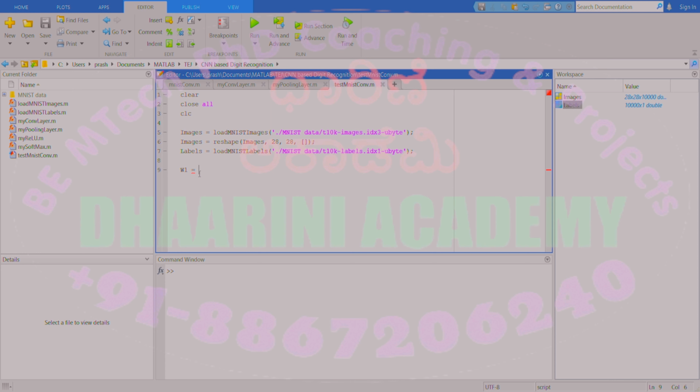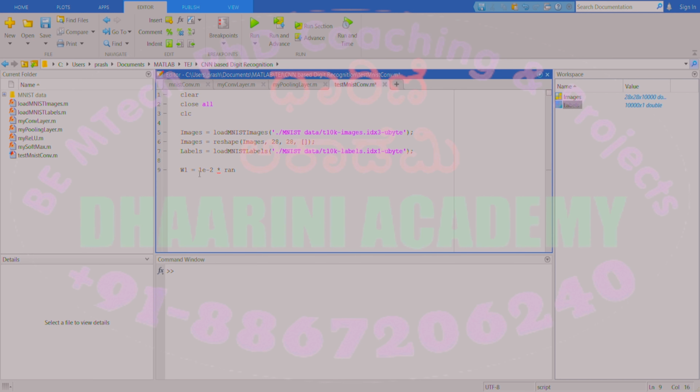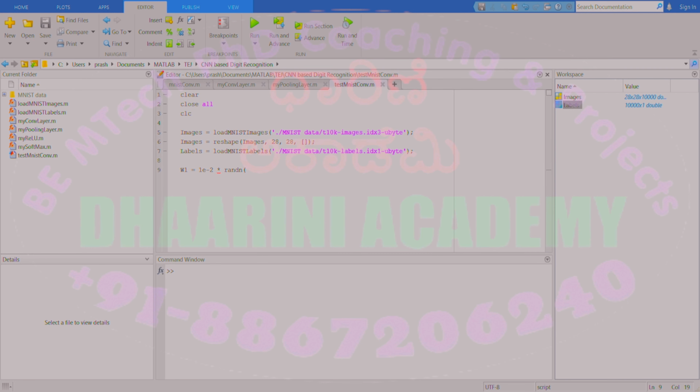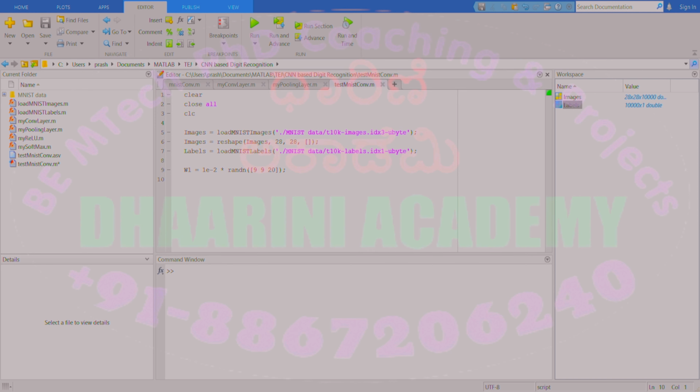So I'll just write a small number, say 1e-2 into randn. It's a random number. Random numbers I just want to create. What is the size? 9 rows, 9 columns, 20 such pages. Just recall what was the size. So the size of W1 was 9 into 9 into 20. I create the weights randomly.